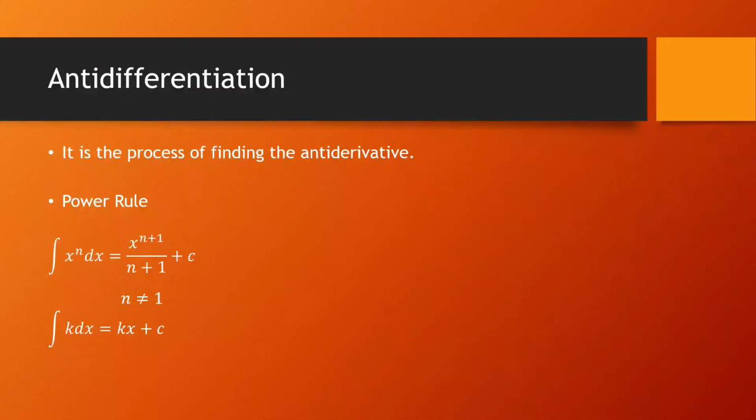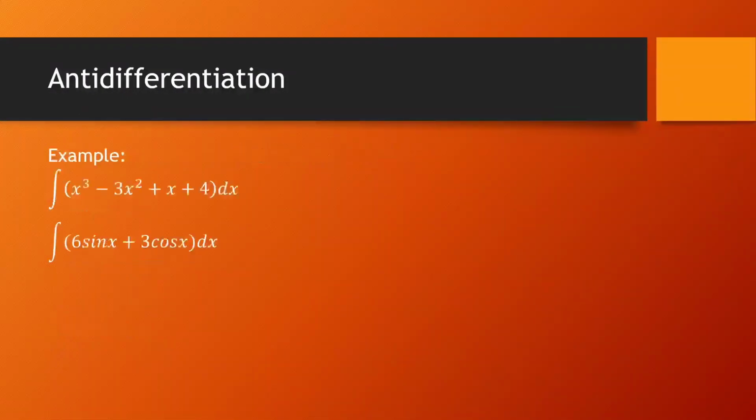So what is antidifferentiation? Well, antidifferentiation is a process of finding an antiderivative. Here we can see the power rule, which is commonly significant in finding the antiderivative. It is also the process of integration, which is the opposite of finding and taking derivatives. It is illustrated by the integral of x to the power n is x to the power n plus 1 over n plus 1, plus c. Next is the integral of a constant, which will be used when there is a constant term. So the integral of that will just be the number times x.